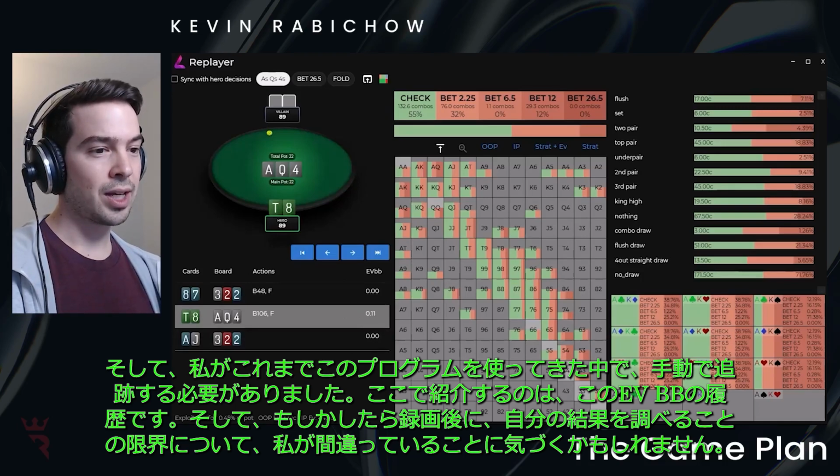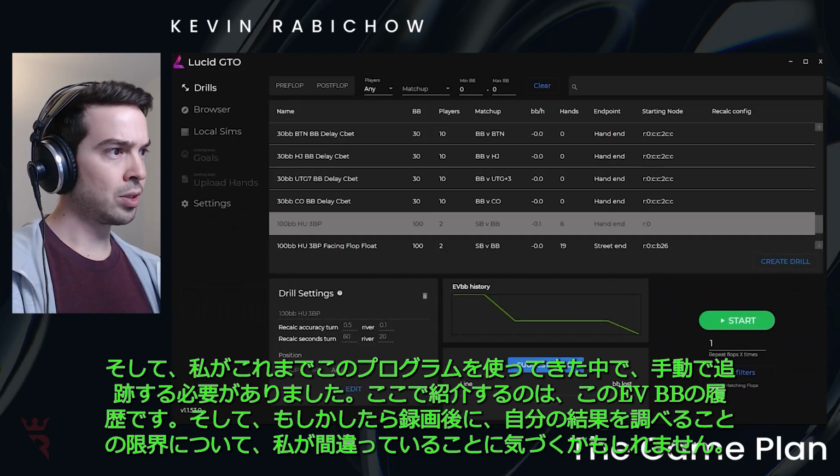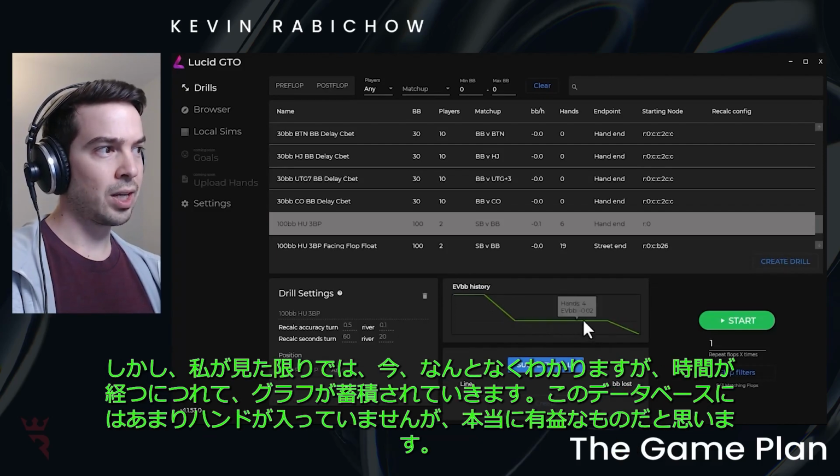I do think they have something, I'll just show you here. They have this EVBB history, and maybe I'll find out after recording that I'm mistaken about the limitations of looking up your results. But as far as I've seen now, you can see over time, there's a graph that builds up. This database doesn't have many hands in it, but it would be really beneficial.